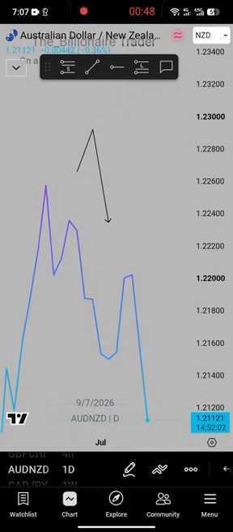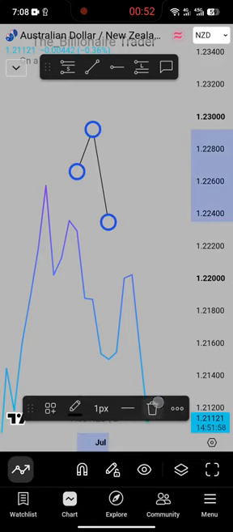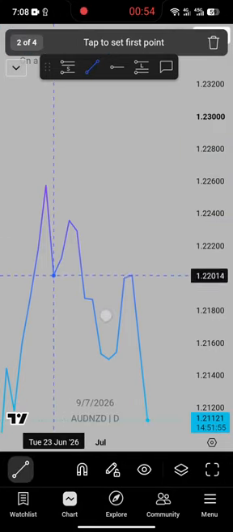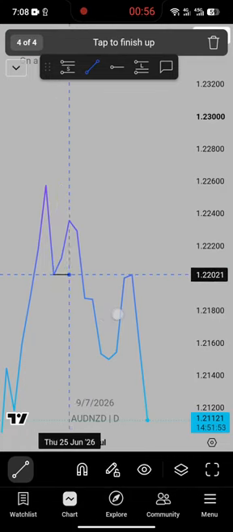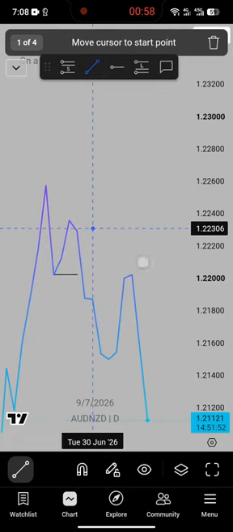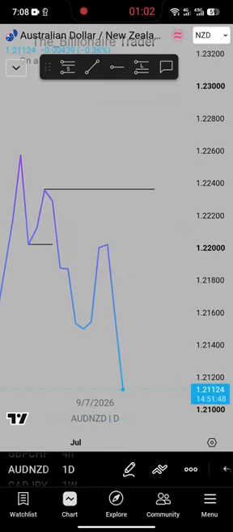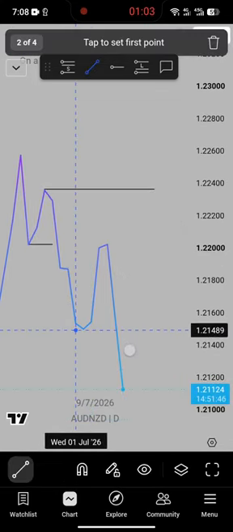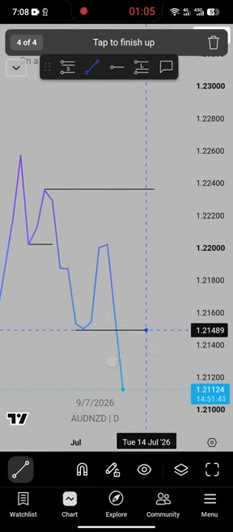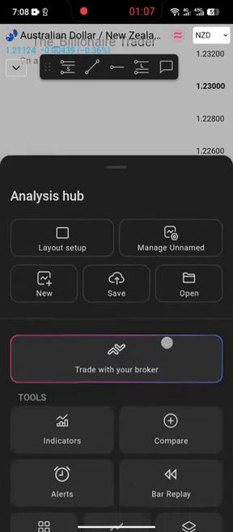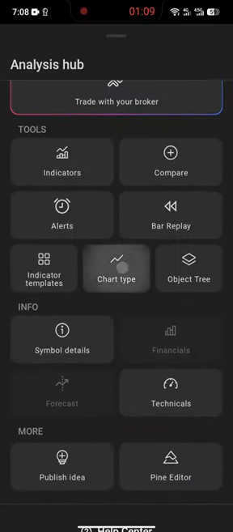So once we have a break to the downside, we already know that we are bearish. So in this case, we are bearish. We break this particular low here. So our range is now this high and this low. And this low actually serves as our target. So what next do we want to see? Let's go to the candle chart.